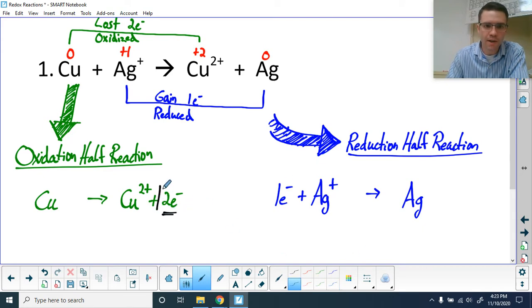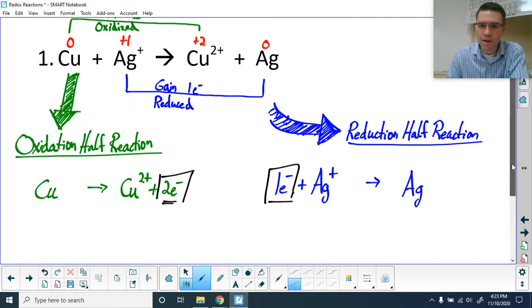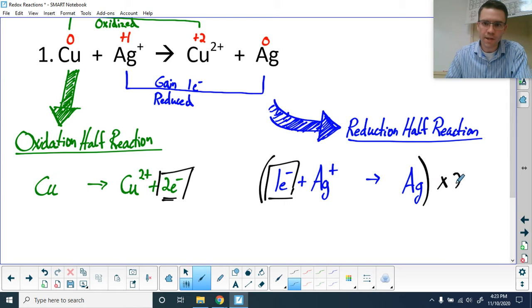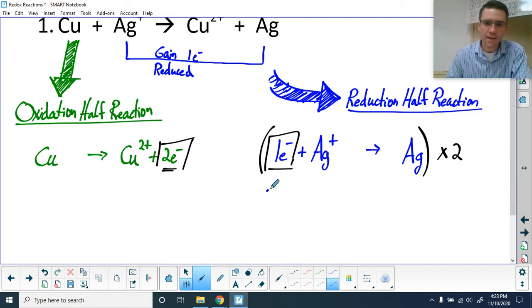Once both of your half reactions are balanced, we want to check to make sure your number of electrons that are transferred are equal before we add these 2 equations back together to get our balanced overall equation. And to do that, all you want to do is figure out what's the least common multiple between 2 and 1. And the answer is 2. I just need to take my reduction half reaction and double it. I need 2 silvers, which will give me 2 electrons accepted. And if you double this reaction, we get something like this. 2 electrons plus 2 Ag+ turns into 2 Ag.